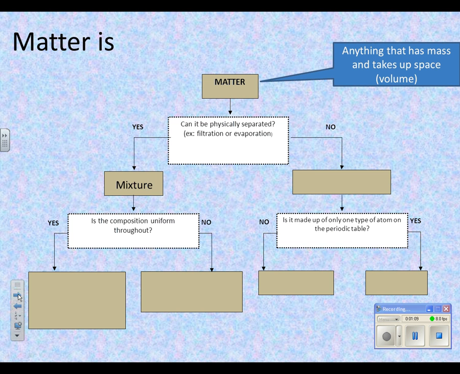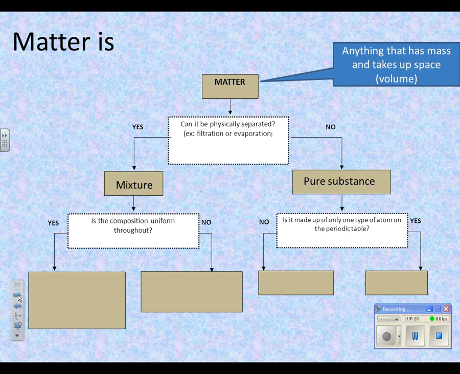And we'll talk about those filtration and separation lab techniques when you come into lab. We'll show you what they look like. But those are two easy techniques. You'll get a better idea of what it means to be physically separated versus chemically separated. If you cannot physically separate it, it's called a pure substance. And now we're going to talk about, for the rest of the time, the difference between mixtures and pure substances. So let's focus on the mixtures first.